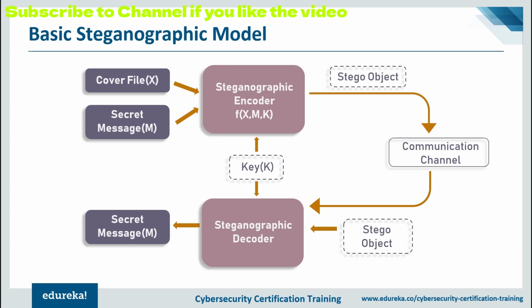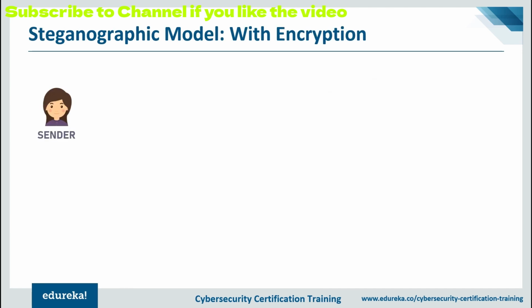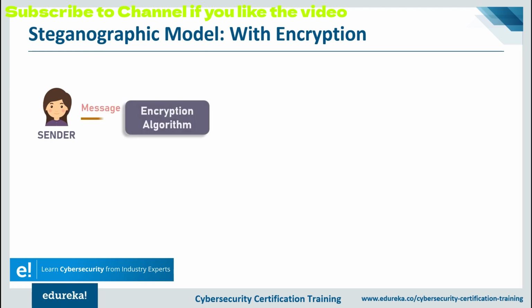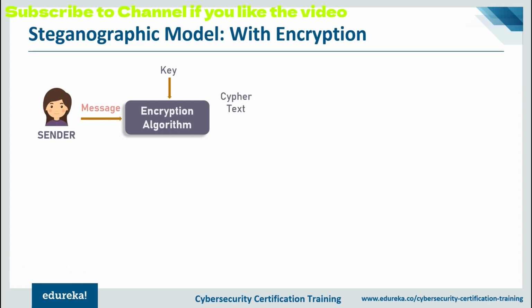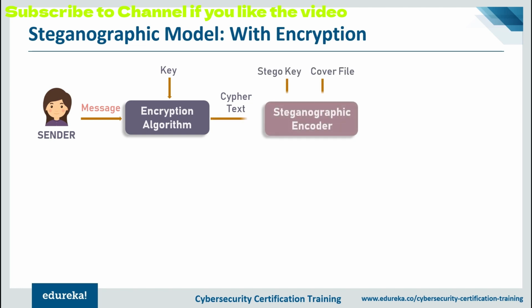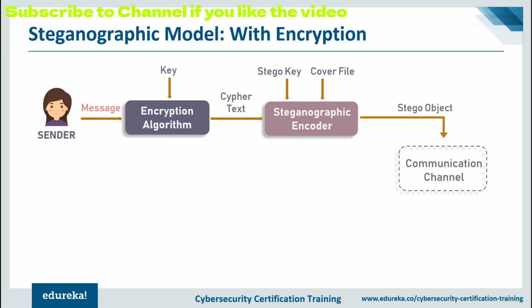Well, if I want to make this process more secure, I can add one more step, which is encryption. Let's see how to do that. So like I said, there's a sender. Before actually feeding the secret information into steganographic encoder, he encrypts this secret message along with an encryption key. As a result, he gets a ciphertext, or like we discussed when we were discussing cryptography, the meaningless text or the ciphertext. This ciphertext along with steganographic key or stego key and cover file is fed into steganographic encoder. Embedding process generates a stego object, and this is where our encoding process ends. This stego object, which looks exactly like our cover object, is sent to receiver using a secure communication channel.